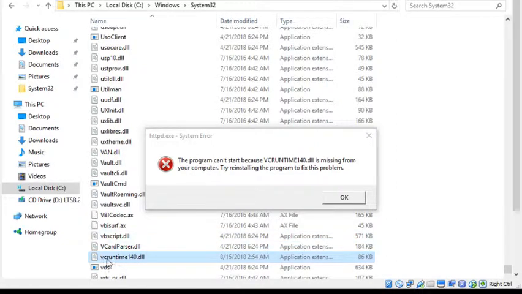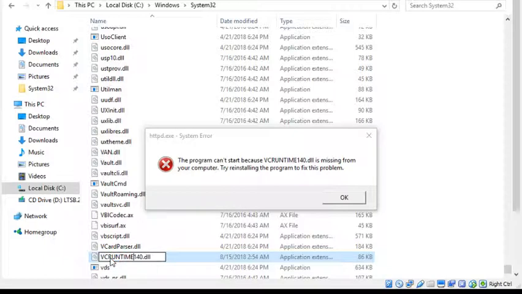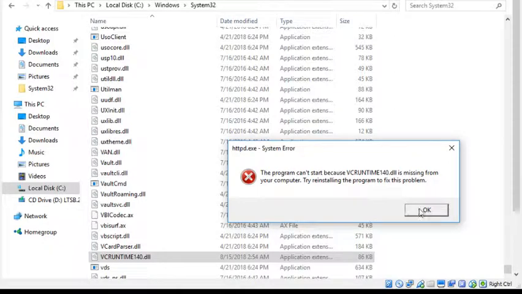VC runtime 140.dll. Maybe it requires capital letters. VC runtime 140.dll. Okay.